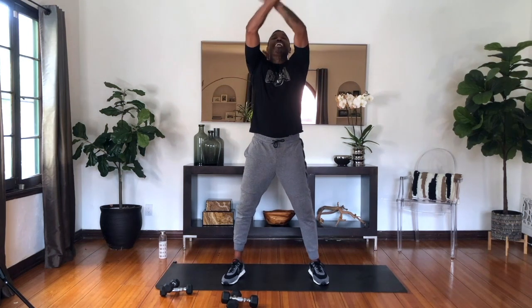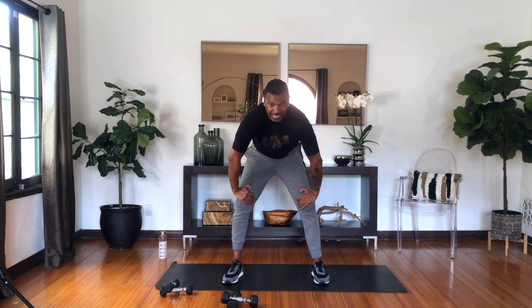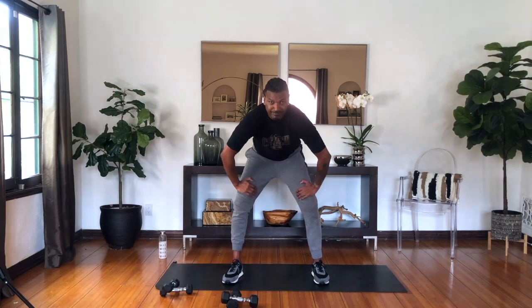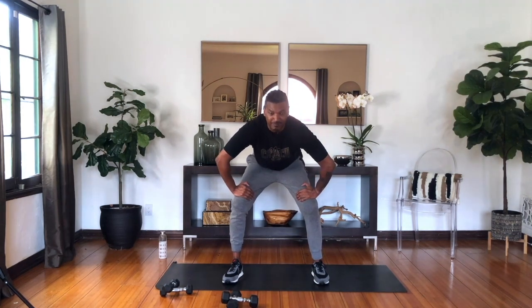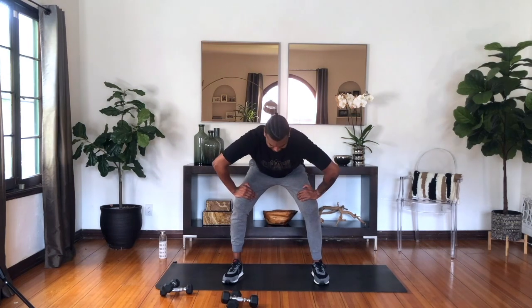Nice strong work. Last thing, guys, come down and take a deep breath. Inhale up. Exhale, bring your hands down on your quadriceps. Lower your back down, hinging from the hip. Nice pull and suck in that navel. Just hold it down right here. Give you a little cat and a little cow. Up. Down. Two more. Up. Down. Last one. Up. Down.